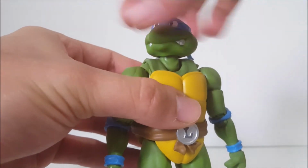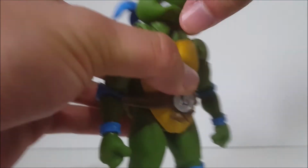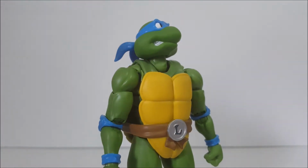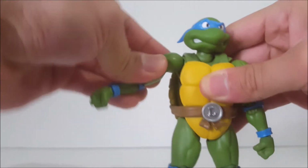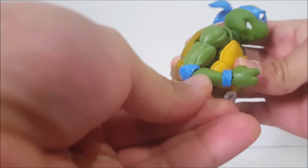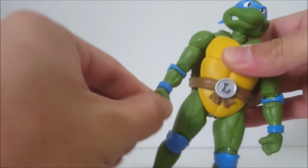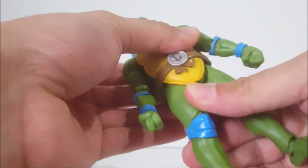Got 360 degrees there. The neck helps it go down a lot, very drastic, and it goes up a little bit. Pretty good, pretty decent. The arms go forward and back, in and out. Got the shoulder joint going around like that. Bicep swivel, double jointed elbows right there. We have the wrist on a ball jointed hinge. So that's good. We have a waist swivel that is underneath the shell right there.